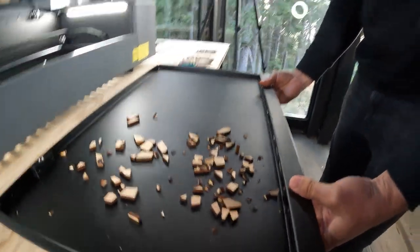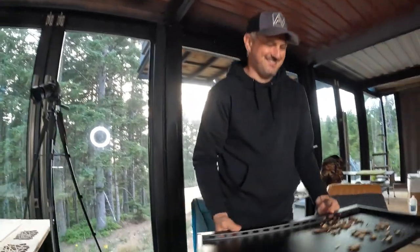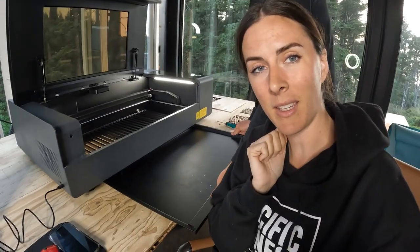It's like an oven, you know? You remove the tray. This removable tray at the bottom is actually really handy because as you saw, we had like 100 little tiny pieces that were left over from cutting out our little piece. And this is just the quickest, fastest way to pull it out and clean it up and then slide it back in.